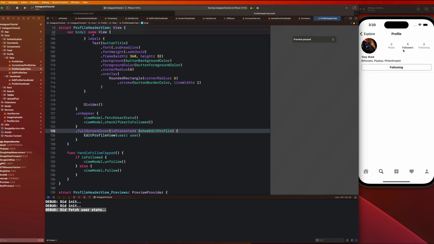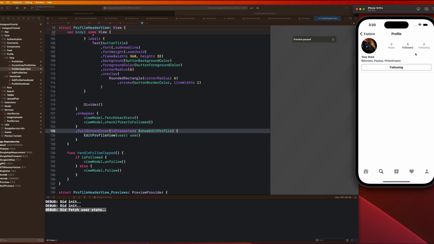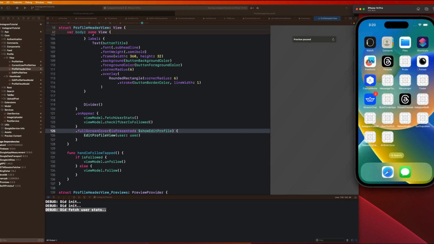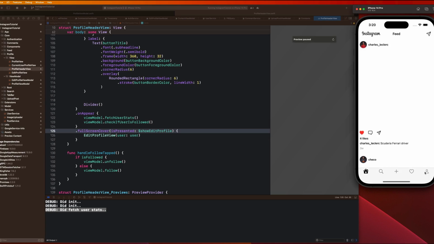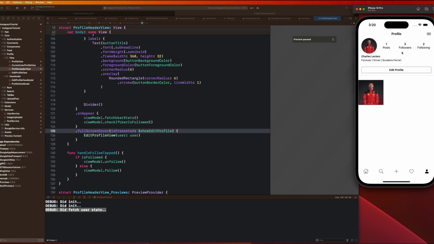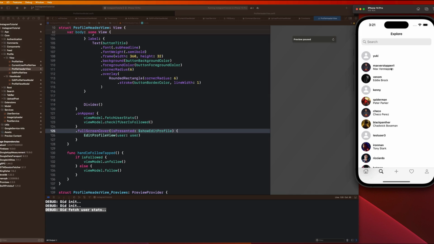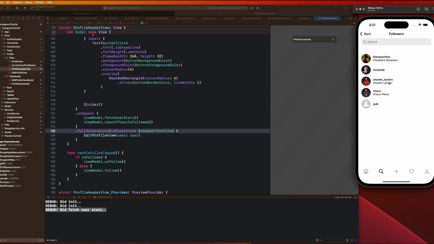Now, what I want us to do next to move forward with this video is go over how we can start to click on these followers and following guys to actually display the users associated with that list of people. So let's see what it looks like in the completed app. So I can go to my current user profile and I can click on this list, and it will display the list of people that I have as followers, and this list is searchable as well. And I could do the same thing for following, right? I can see who I'm following here, and I can do that for any user profile, right? So that's pretty cool. Let's go ahead and see if we can go over how to implement that functionality.